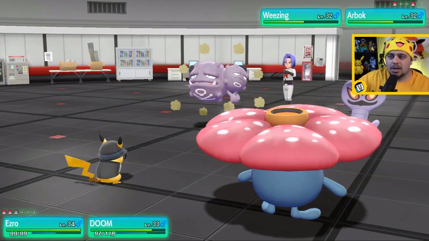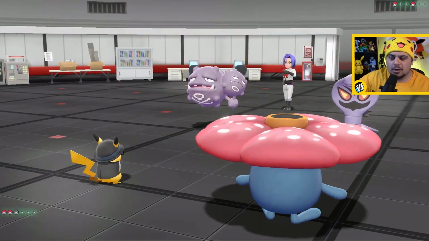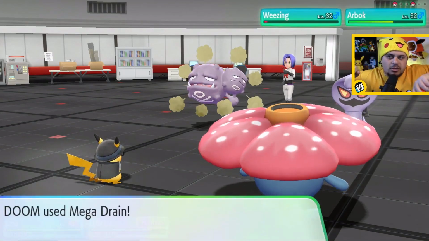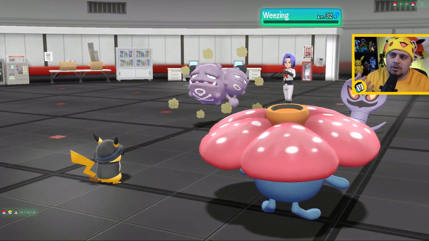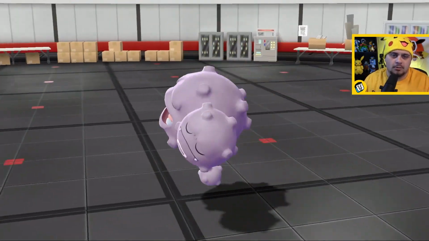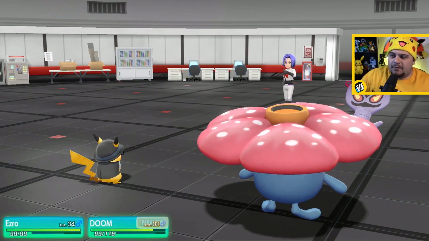So what will happen is if we kill Weezing with the shot, and we do not, actually. But if we did, it wouldn't still aim for Weezing. It would just default to Arbok. So it's not like if you aim at the Pokemon, it would negate what happened. It would still aim at a Pokemon, just not the one that fainted, obviously. So, all right, 550 for both of us.